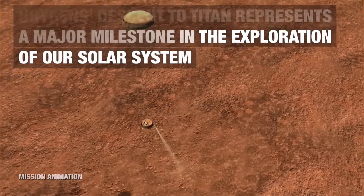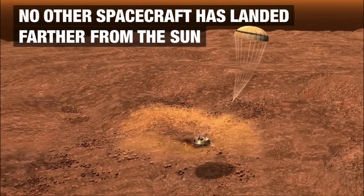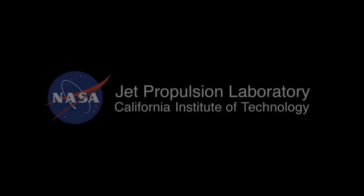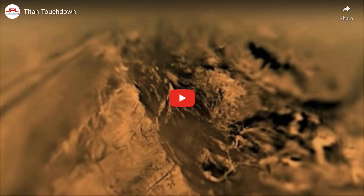Here we see a reanimation of this as it landed, and then we can see the parachute that brought it down to the surface, kind of floating off toward the side. So it was a chance to really study and look for the possibility of life on another distant object. Titan is the one object in the solar system, in addition to Earth, that has a liquid present on the surface — and of course this is methane, not water as we have on Earth.